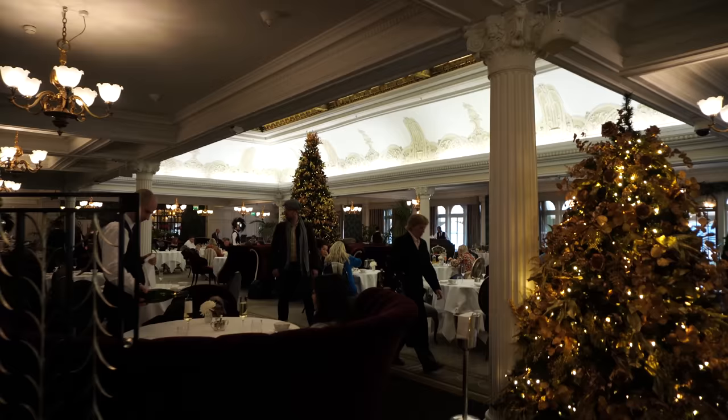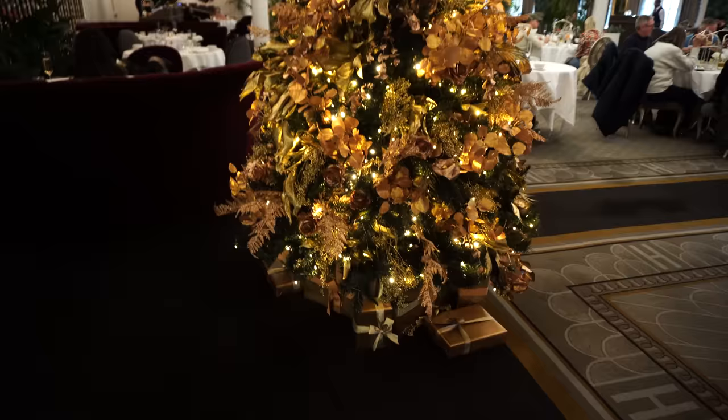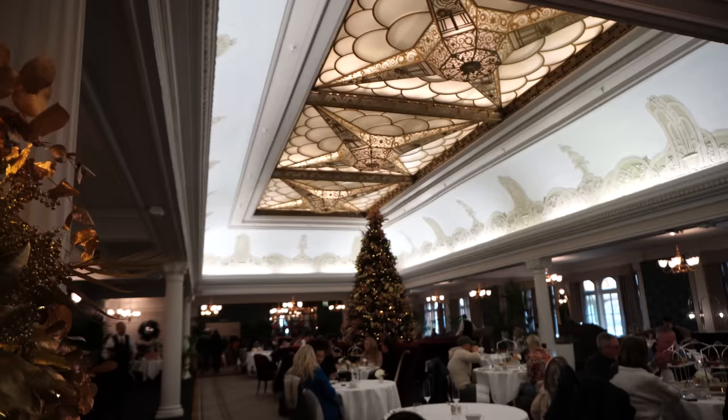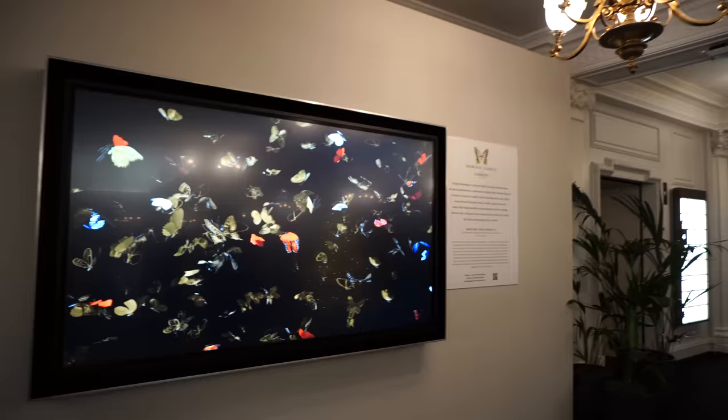Looks stunning, doesn't it? They've got a few more tables than I think they had last time, if I remember rightly. And this gorgeous, gorgeous Christmas tree — oh my gosh, I love it — with a few little presents underneath. And yeah, it's all carpeted, so it's a pretty calm environment. This room is absolutely gorgeous. Look at the ceiling. And no, it's not too loud. And I think it commented last year that it sounded loud. And we do have the digital art — if you watched last year's, they're from Dominic Harris and they're like interactive.